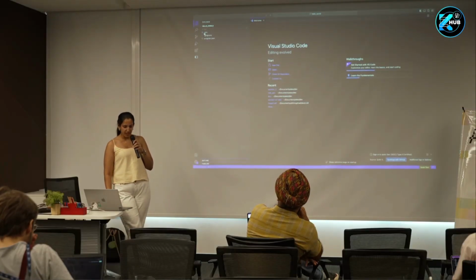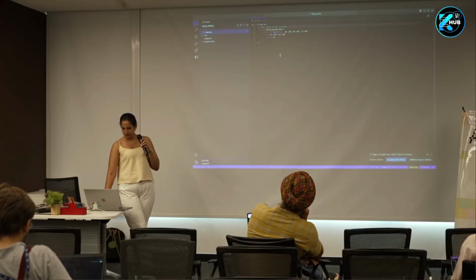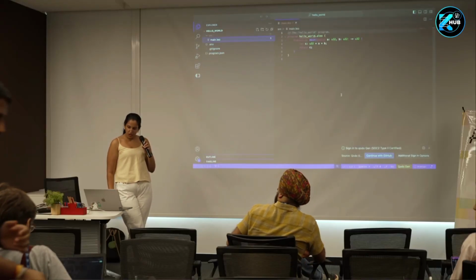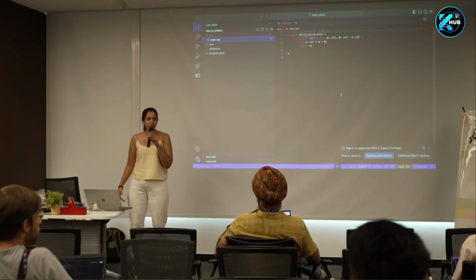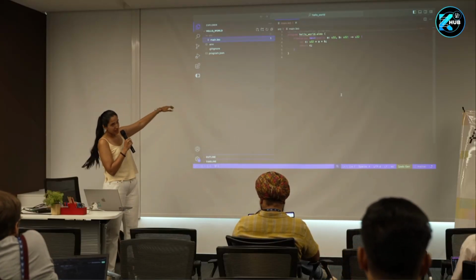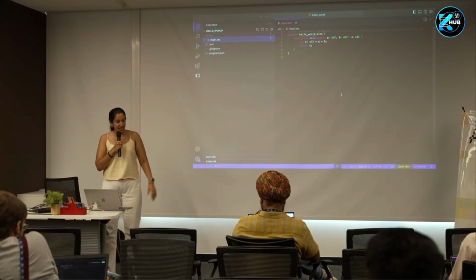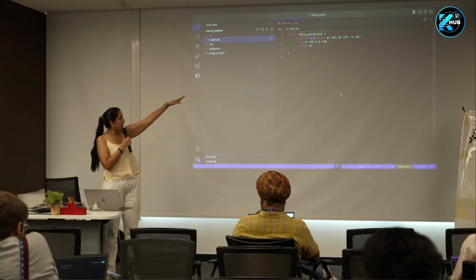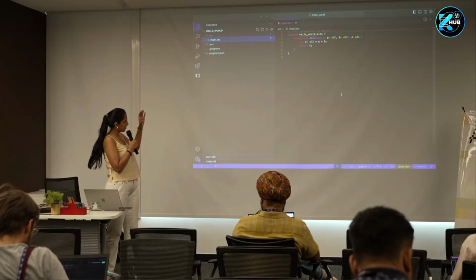If you look at the left side, there's a source folder, and then there's a file called main.leo. Now, main.leo is the entry point, right, where we start the execution of our program. Everything that you want your program to do lies here. If you have other utility functions, they can lie in another file, and you can import it here. The first line is called program helloworld.aleo. Within this, the entire logic of your code will lie.